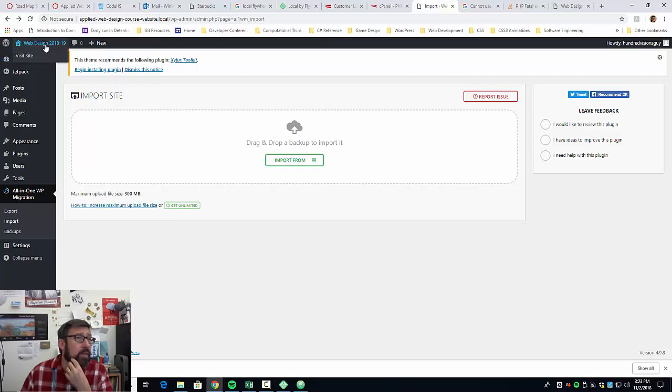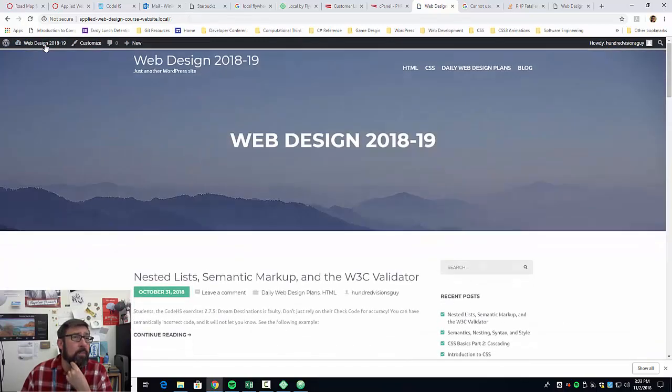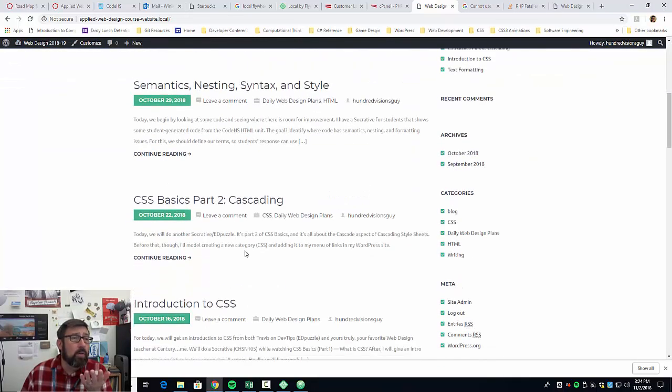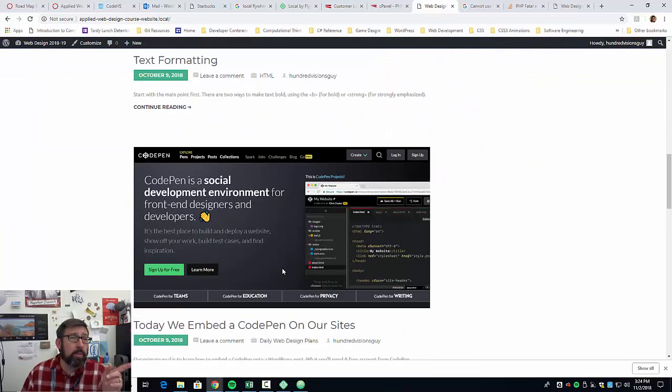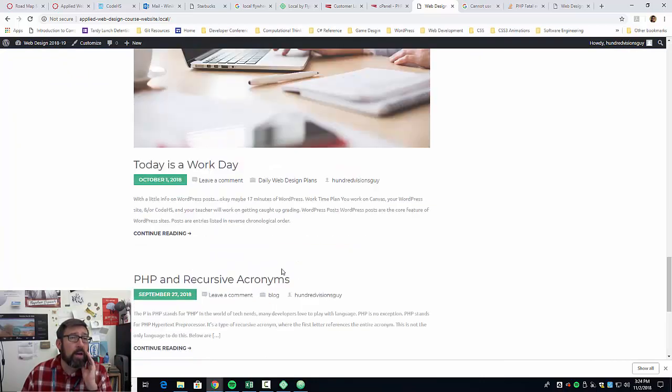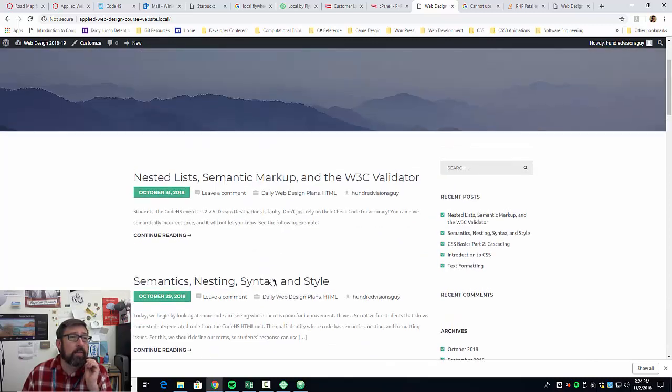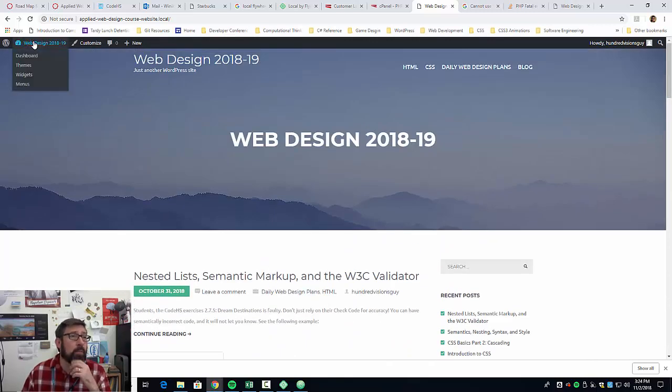All right, let's go take a look and see what it looks like. Hey, it worked. So we had a little issue. That had to have been a PHP thing here. So that's actually pretty cool. I kind of like this theme. So now I like it. So now I want to export it.